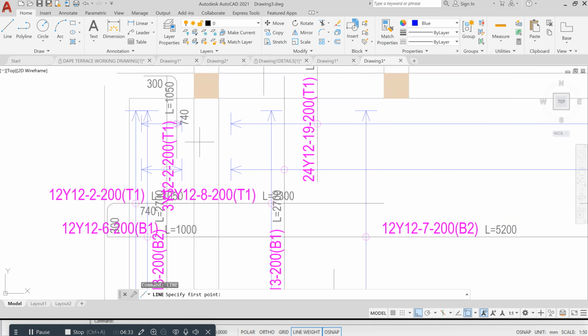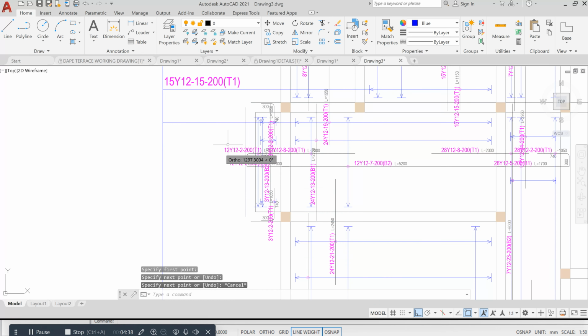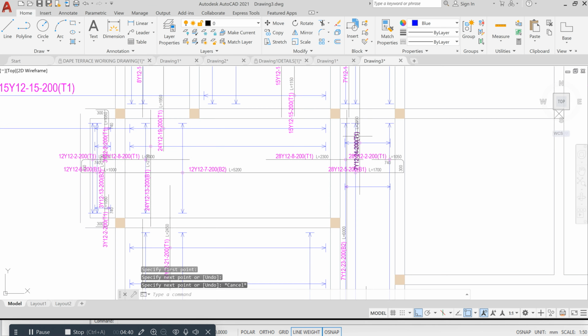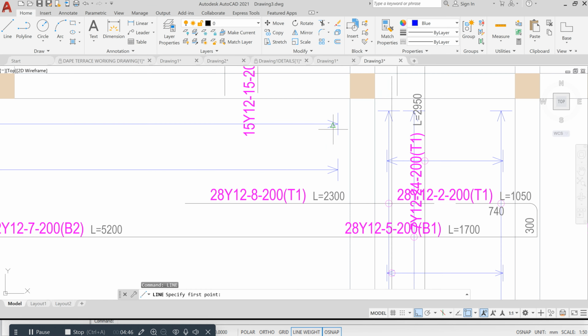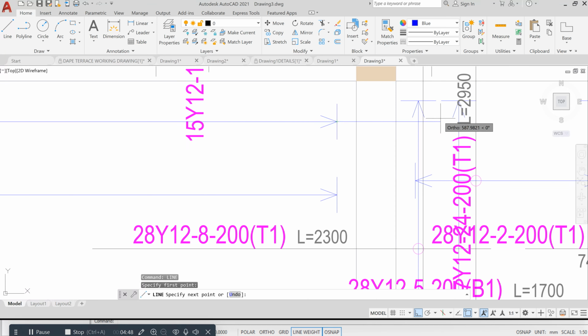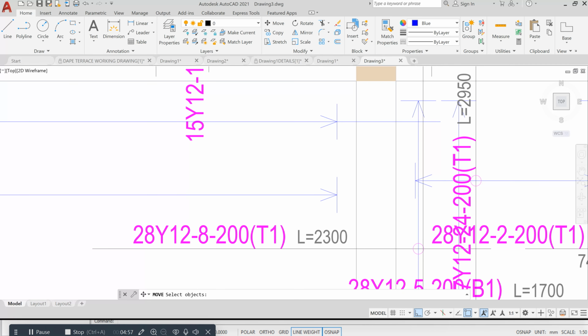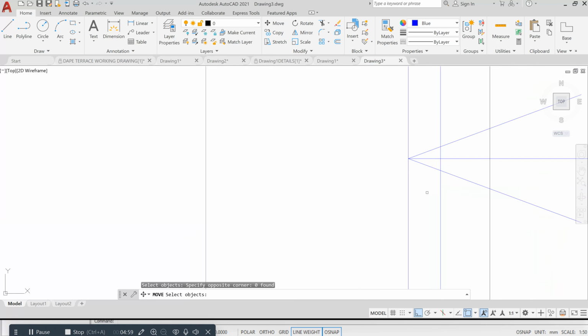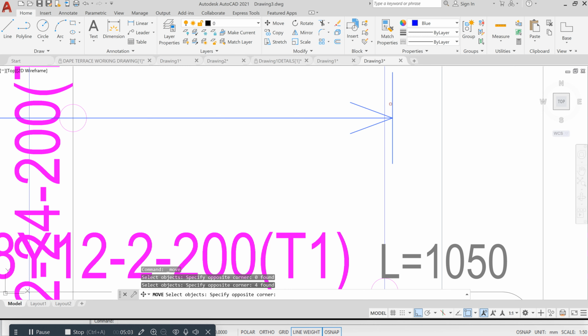So detailing of your slab is not a difficult task. You don't need to make it complex the way I see so many other people doing it. When it comes to detailing, they'll have to delete all their reinforcements and begin to draw. You don't have to do that. So I can now move this. So this is top, so I can now align it with this.